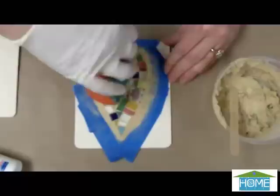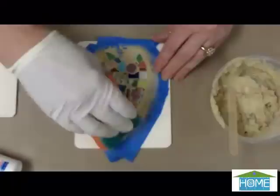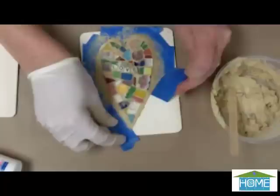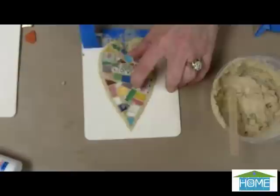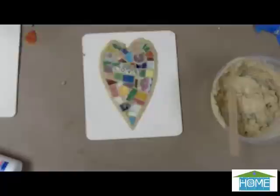And just keep cleaning. And you can see all those beautiful pieces that you put in starting to show. And then at this point, I would dry it off. And I'm going to kind of rush it a little bit here. We're going to remove the tape. And see how it's giving me a line for my grout. And if it needs to be smoothed out, then I'm going to just do it with my finger.